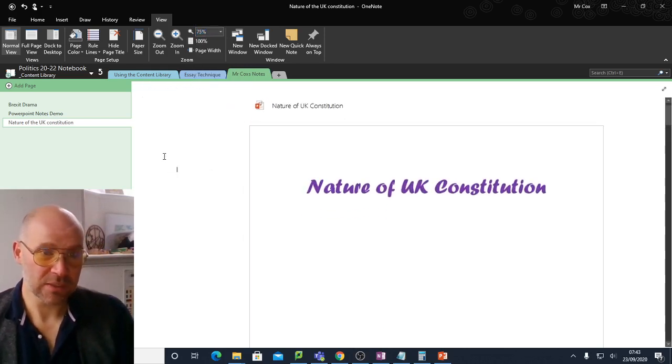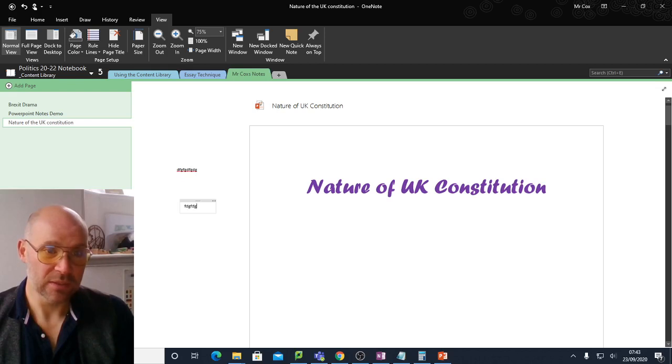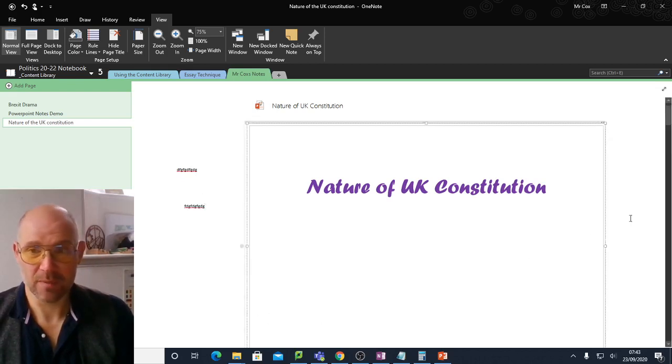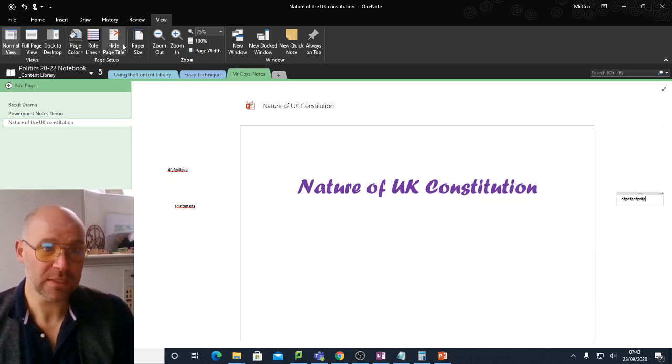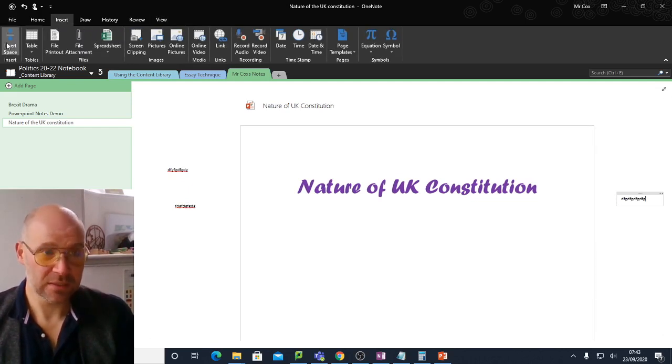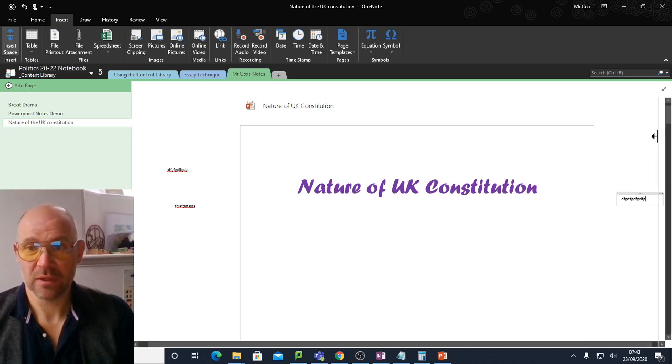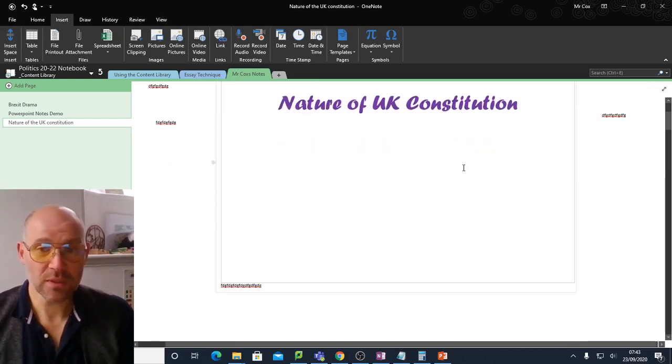And one of the nice things about creating space on the left is it means you can then write on the left-hand side of the PowerPoint, and also on the right-hand side as well. And of course, if you want more space over this side, again, you can click Insert Space, and you can pull yourself kind of over like so on. It also works the same in reverse.